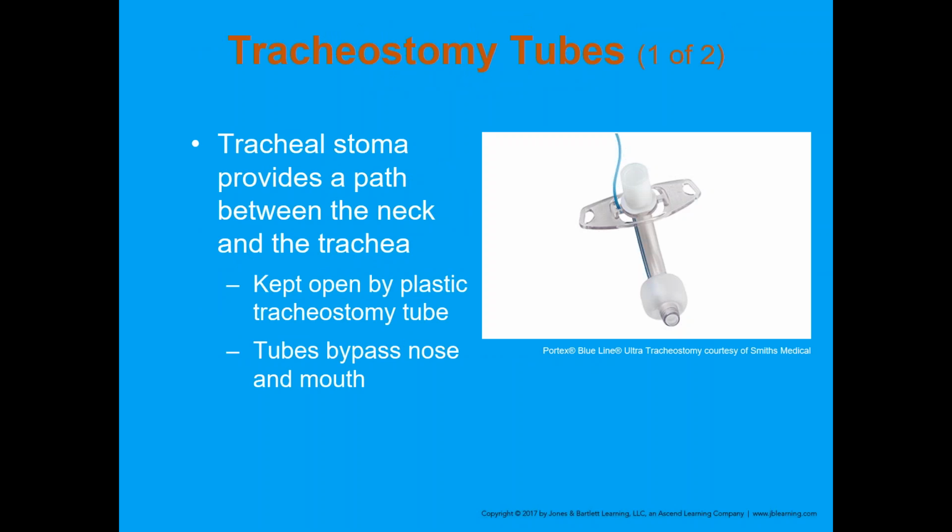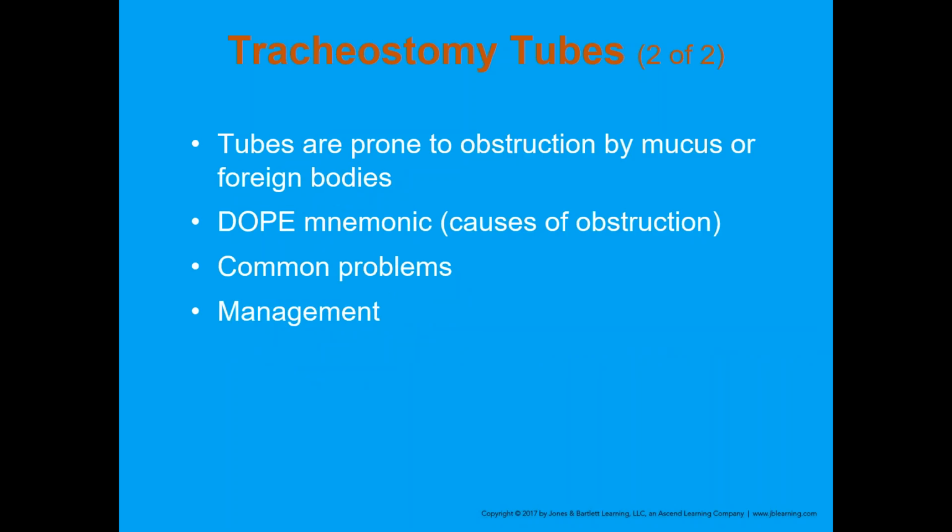Trach tubes. This provides a path from the neck to the trachea, so this is an airway device. It bypasses the nose and mouth, so they don't need to breathe out of their nose or their mouth. It's right there from their neck. These can happen from birth defects, spinal injuries, disease processes may have dictated that they needed to have this device placed. With this, they're not necessarily used to expelling stuff out, so that mucus does accumulate, or they may get something stuck or lodged in it.